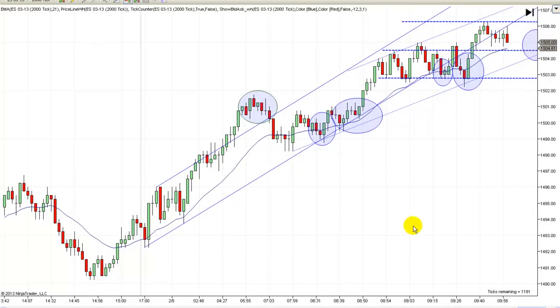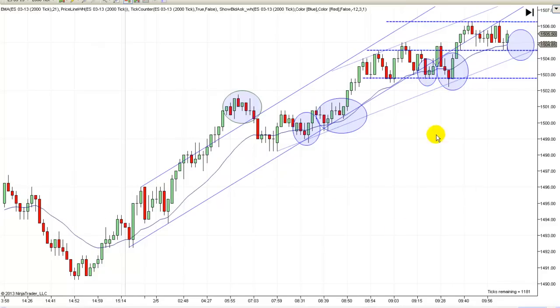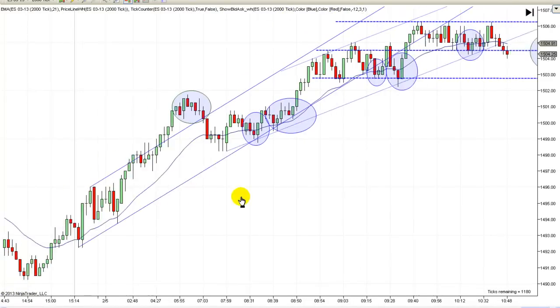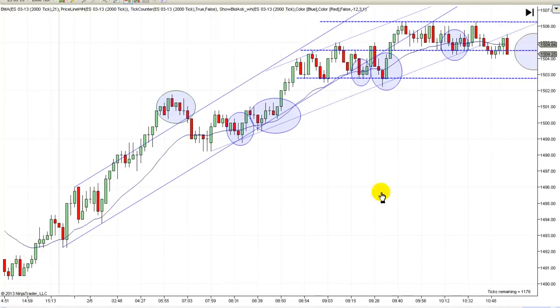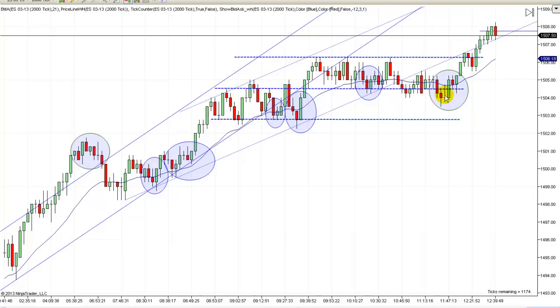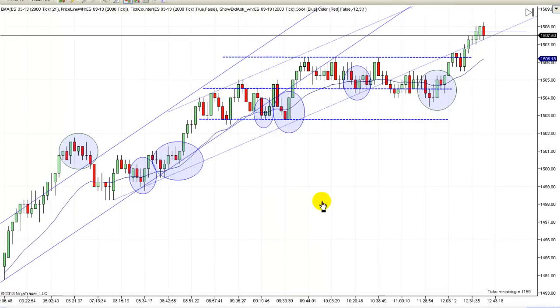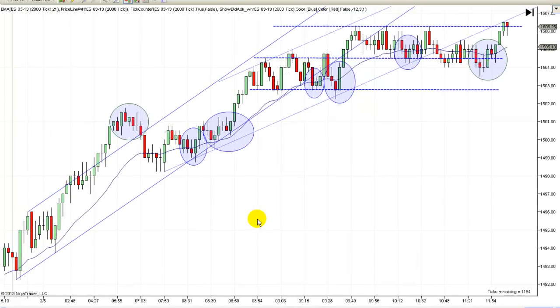And I believe that to be the channel. And then we broke that, but I really am leaning on the fact that this was a spike in channel, and we had this channel going up. We just had to break, and now we're working on two legs up to a new high. That's what it looks like to me. But the thing is, if you get close, in most cases, your trend line doesn't have to be perfect. If you get close, you're going to get where you need to be.